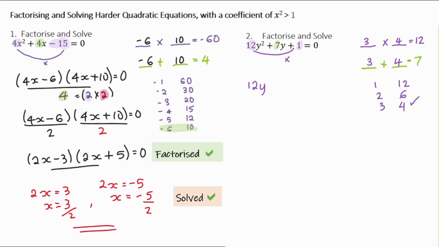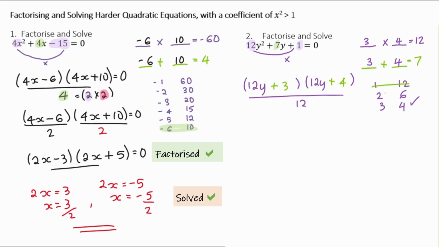We are then going to write 12y as the first term of each bracket. We would have to divide one of these brackets by 12. So in the first bracket, we could put plus 3. And in the second bracket, we could put plus 4. We can now see that in none of these brackets do we have both terms that can be divided by 12. So we now have to break 12 up into its factors. So we cannot use 1 and 12. 12 cannot divide both the terms in any bracket.